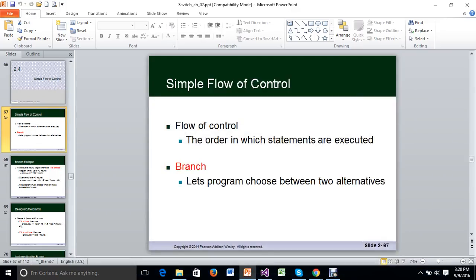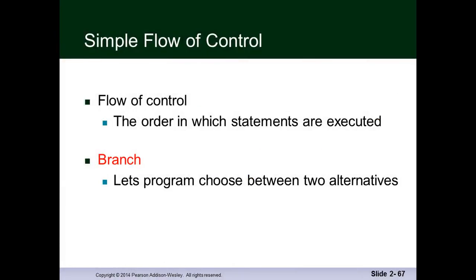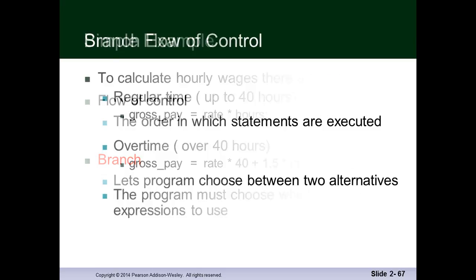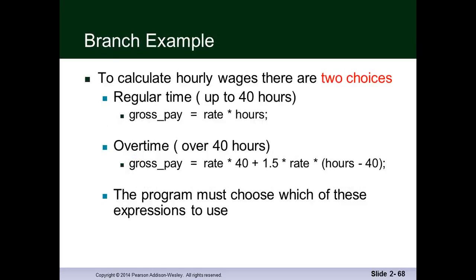Now, what happens when you have different alternatives or different choices? Because there you didn't have a choice. You just inputted the number of candy bars and the weight, and it gave you the answer. But when you have to choose between 2 or even more alternatives, it's called a branch. I give you the example of a tree. It has branches, so you can go one way or you can go another way. So, an example of a branch.